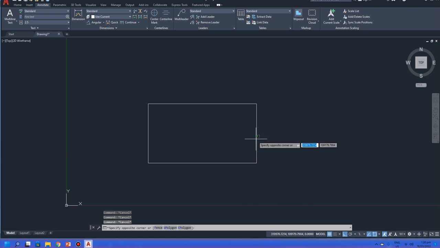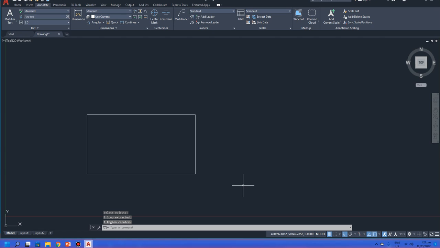We can move this side away from the other lines. Okay. So to join all of these lines and become one object, you just have to type reg or region, then select the objects that you want to join to become one object. And we want to join these four lines to become one object, a rectangle, and enter.